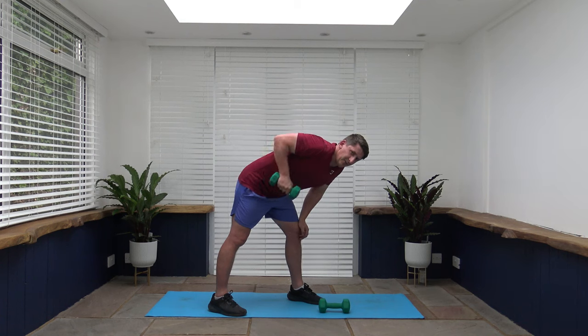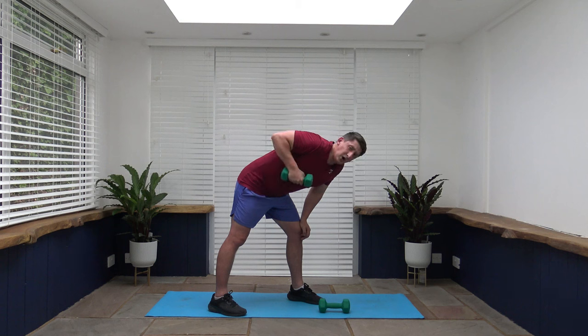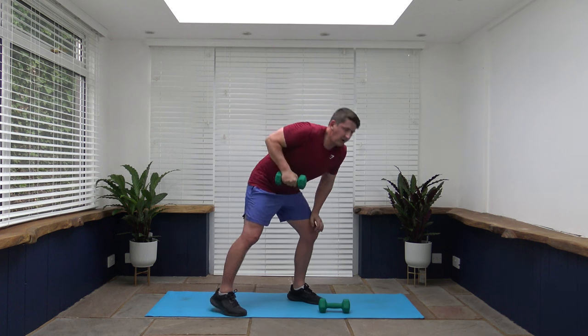Extend back, bring it back in. Squeeze those triceps, head facing down, ladies and gentlemen. Good job, well done. If you find this one too hard, you can leave it out and we can go to the next exercise just after. Okay, changing. 5, 4, 3, 2, 1, excellent.